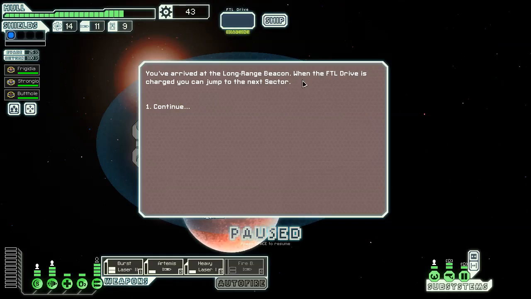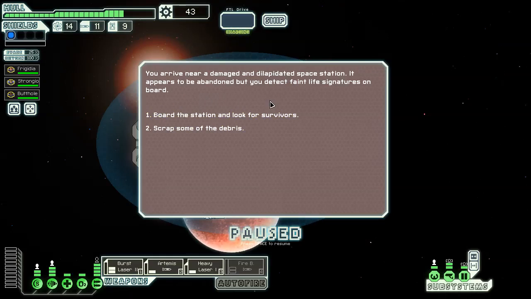You've arrived at a long-range beacon. With the FTL drive charged, you can jump to the next sector. You arrive near a damaged and dilapidated space station. It appears to be abandoned, but you detect faint life signatures on board. Board the station and look for survivors. Scrap some of the debris. So this is an interesting choice. I think this might get me a crew member, and this might give me scrap. Let's go for maybe getting a new crew member.